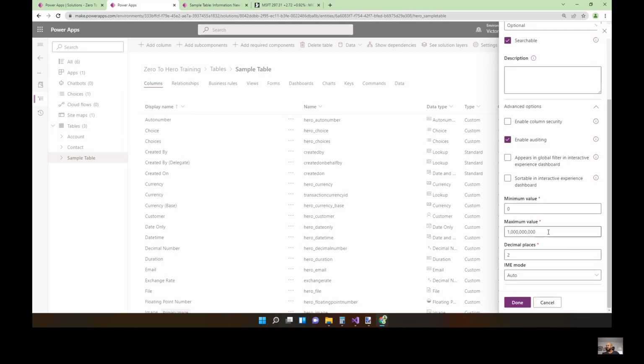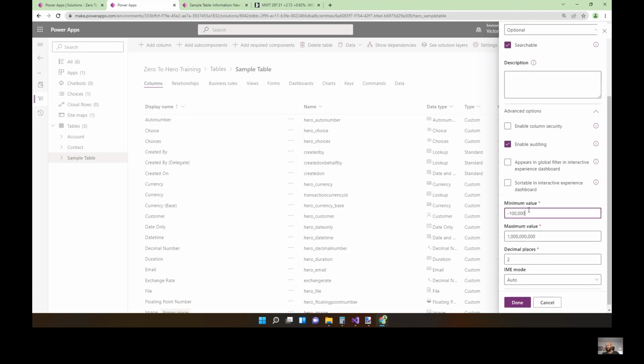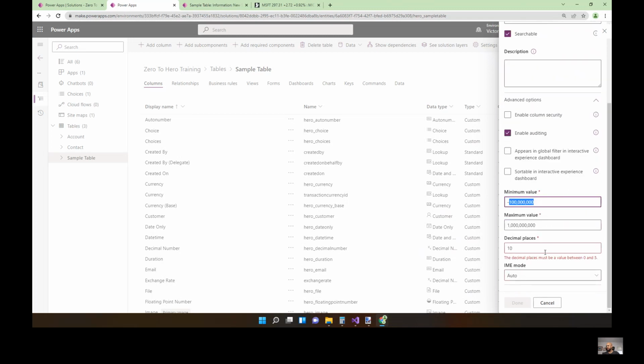For this one, you see that I don't have a range that allows me to go negative by default. Actually, I can, but it doesn't show that in the UI when we type. And for decimal places, the precision is a lot lower than a decimal type.